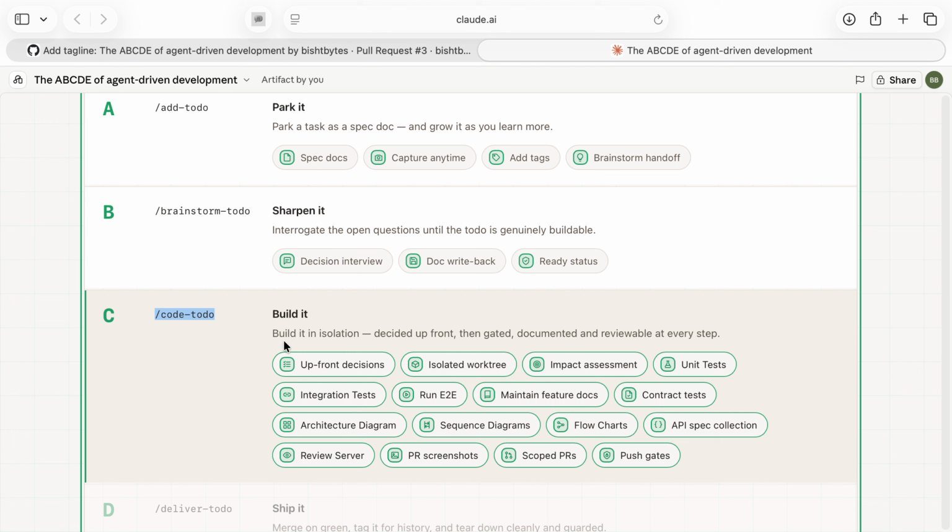And before it starts building, it will look for a lot of things, like whether unit tests need to be written, integration tests, run unit E2E tests, stuff like that. And there are diagrams, API specs, screenshotting and stuff like that. It will do a lot of things before, and it will figure out what all is applicable for this particular task, and then it will present to you, okay, this is what it believes is applicable. It has not started building, so you could again tell it, okay, I want things a certain way, and you could proceed from there.